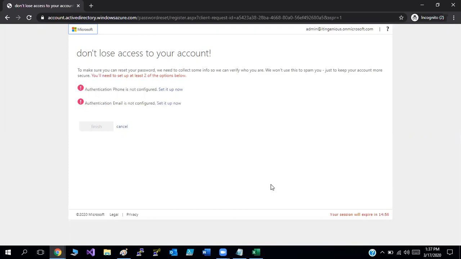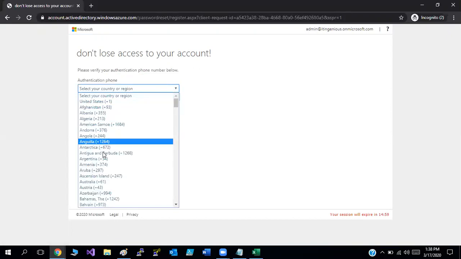Just because I have enabled self-service password reset for the sales group. Whatever users are in the sales group have to set up their MFA, two-step verification, which is a prerequisite for self-service password reset. That's why the user has to configure their two-step verification.